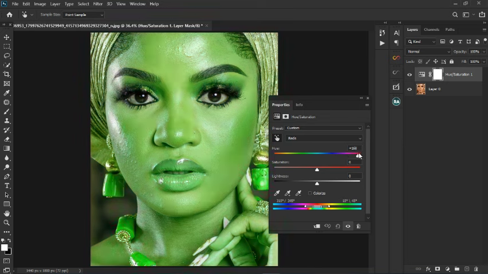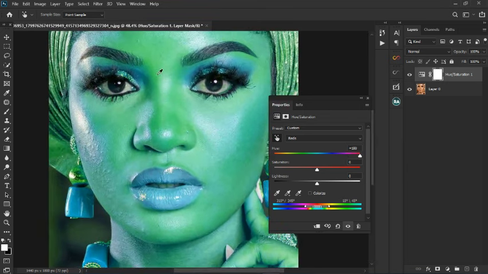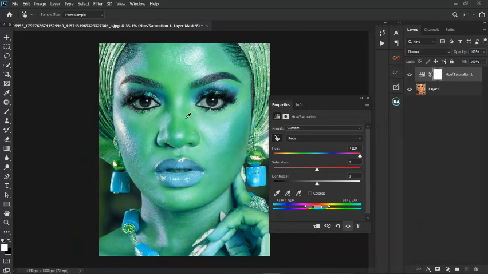So let's increase the hue, and we're going to see some color variation. For that we have the greens and the blues. The blues represent the red, while the greens represent the oranges and the yellows. All right, so all are also part of the skin tones. So now I'm going to adjust the slider till I get just that color alone, but in this case I want to select just the red side.